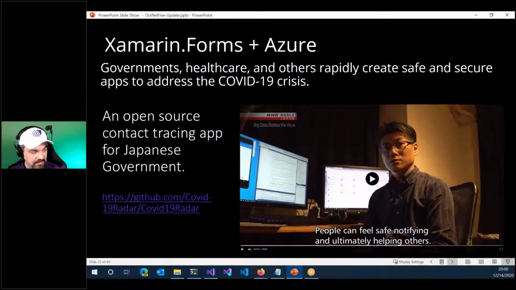And the Japanese are doing this as well. Something you can check out is the COVID-19 radar on GitHub. The folks in Japan are using that data to help build and work with contact tracing in Japan, right? We want to deal with COVID-19, get this done with. We don't want a COVID-21.